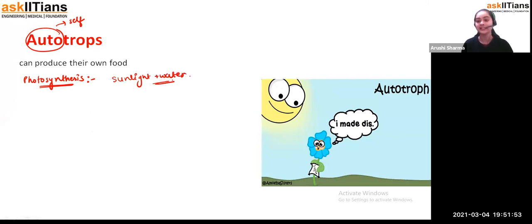Exactly. But they are not depending upon any other organism. So that's how, students, autotrophs are those type of organisms which can produce their own food. Fine. So that means we can say plants are the examples of autotrophs, plants. And we can also consider them as the producers. Okay. I hope you got the point about what exactly autotrophs are.